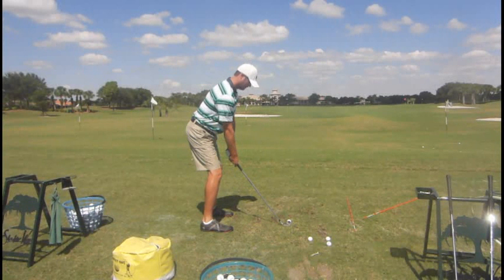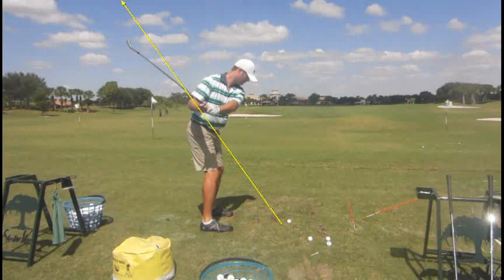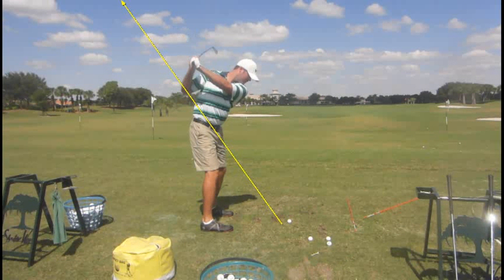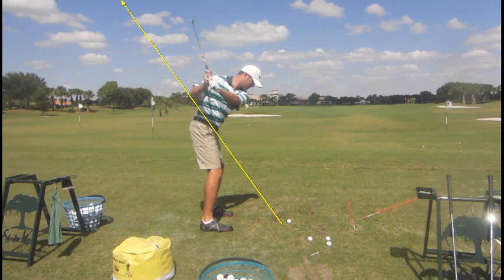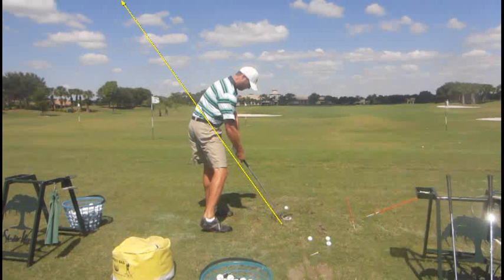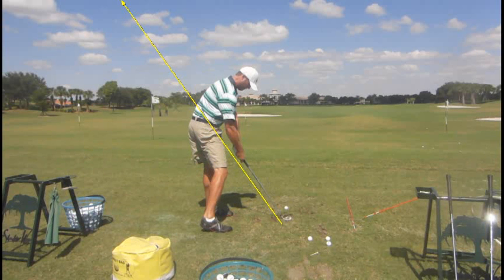You know, you got a couple little moves away. See how that club is getting real laid off. Again, low priority, doing that later. But now you're going to see, even though you feel like you're swinging over the top, you're not. That's on plane. That's a center hit right there.